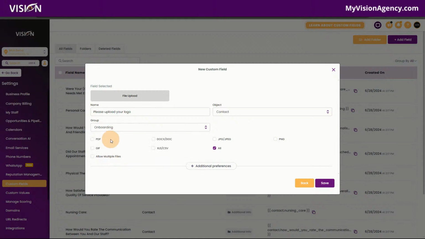So I'm going to put it in the onboarding folder. Since I'm asking them to upload a file, I can choose all of these options for the file they're uploading. Or I could choose specifically the PDF or a GIF or allow multiple files or any of these options here. Just for the sake of ease, I'll just say all and save.